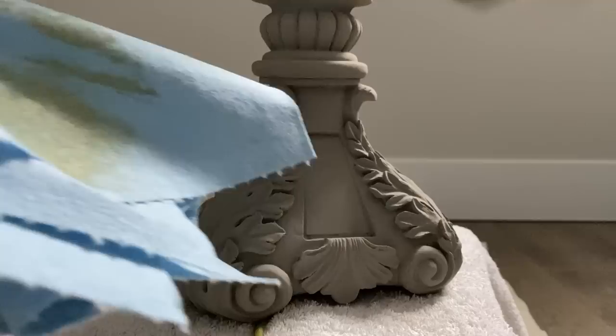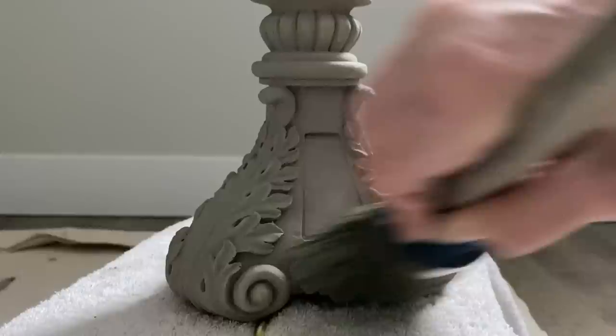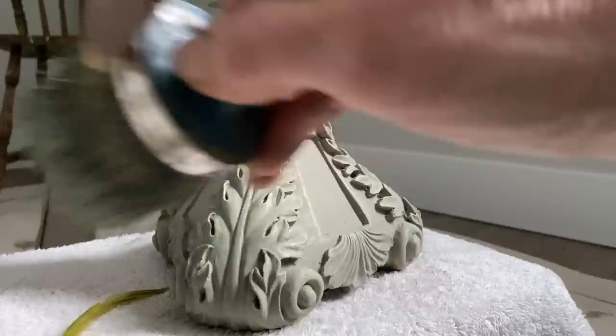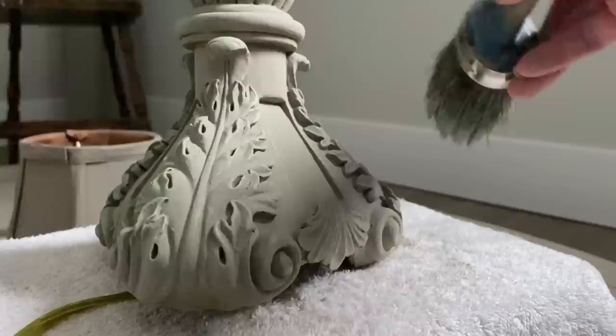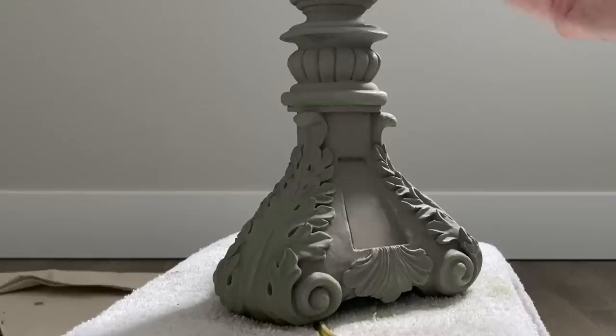So I'm going to add a little bit of this Lewis blue. It's a very light, almost a pale baby blue color. And I'm also going to apply a little bit of that green chalk paint. It's like a Chateau Gray color. And by adding it, I'm almost just going to do a little bit of a dry brush. So I want my bristles to hit all the high points of this lamp base. And what I want to do is create a patinaed look using these 2 colors and the French linen as my base.